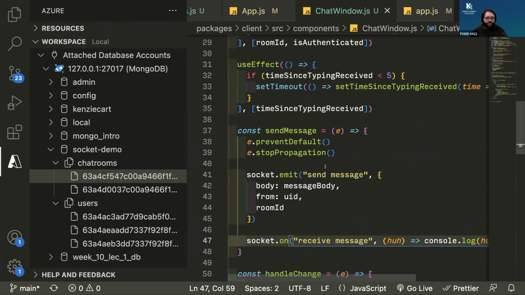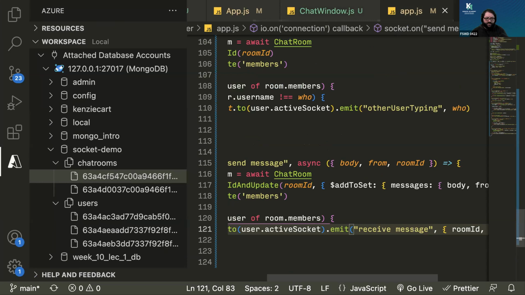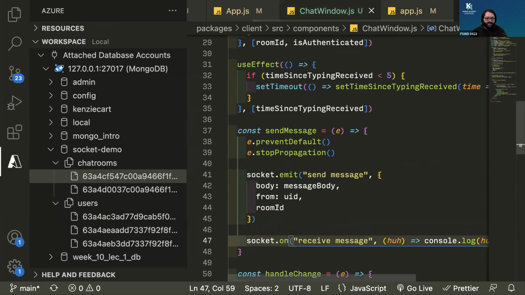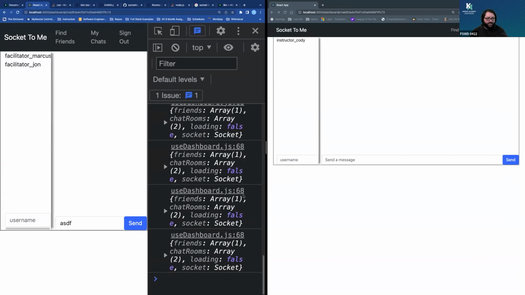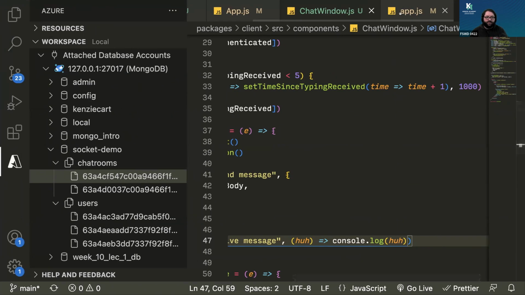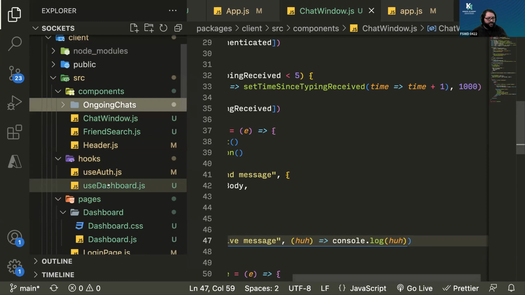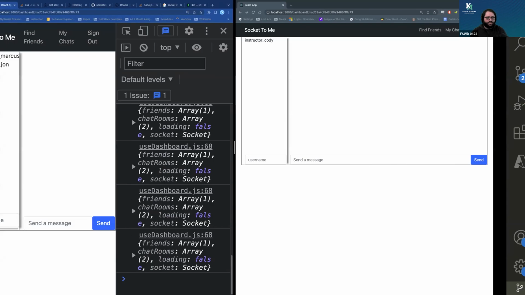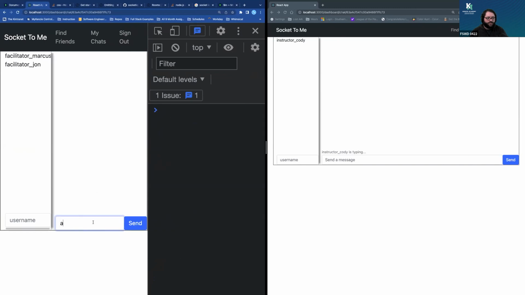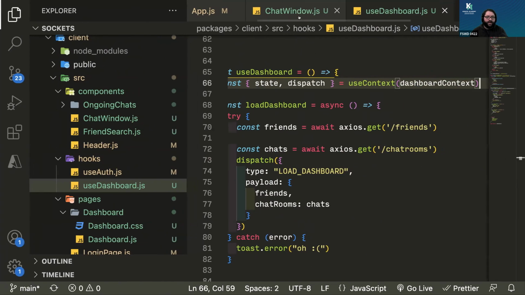Okay, so what's going on here? On receive message. So it's emitting that socket on receive message. Oh, wait, no, hold on. Okay, so user dashboard line 60. Let's go get that console log out of there because it is driving me crazy. Okay. Send it. Didn't work. Okay, why?